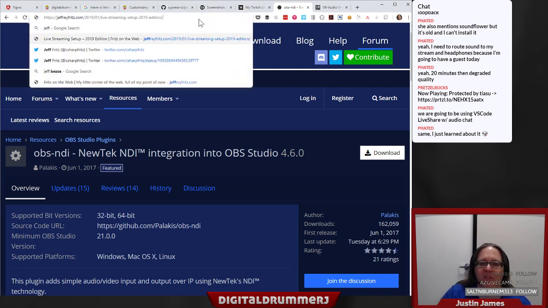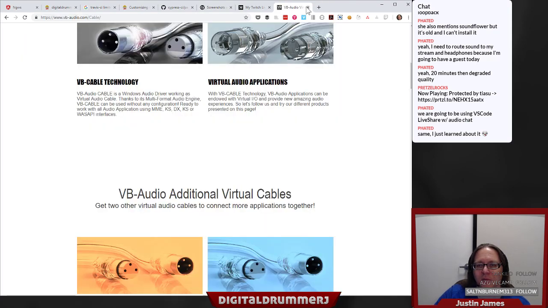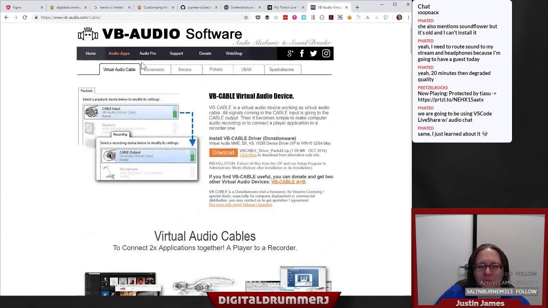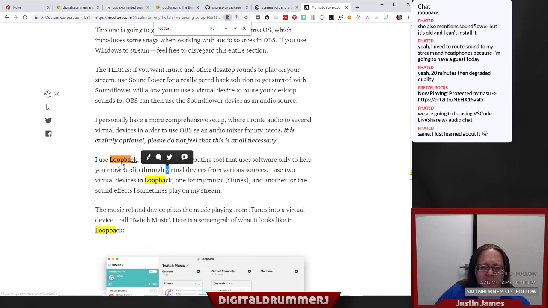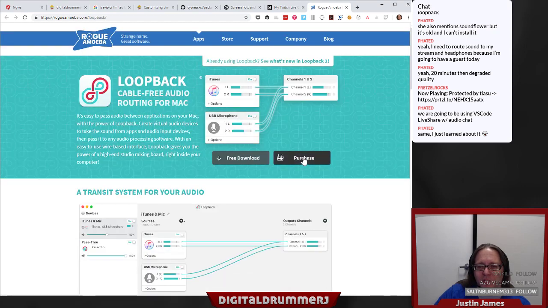And I'd point you to Jeff Fritz, but he is using a mixer and has a really complicated setup where he routes his computer into a mixer and routes his microphone into a separate channel on the mixer and does a bunch of stuff routing back and forth. Way more complicated than you probably want to figure out in an hour. So Loopback may unfortunately be your option, even though it is a $100 charge.